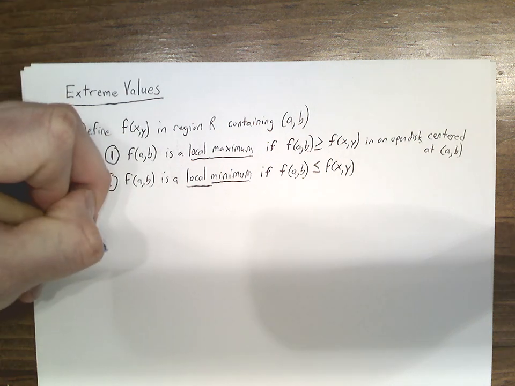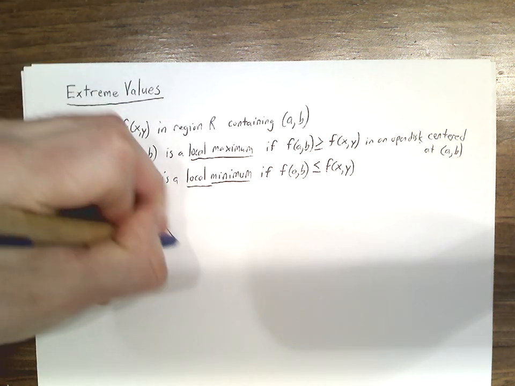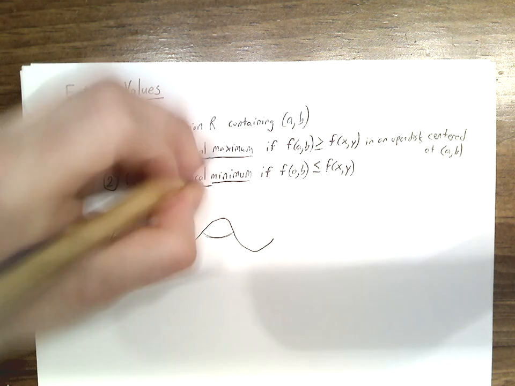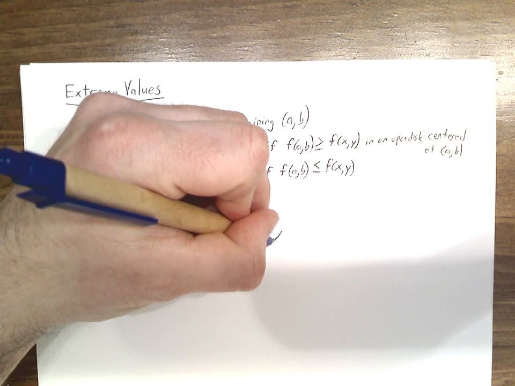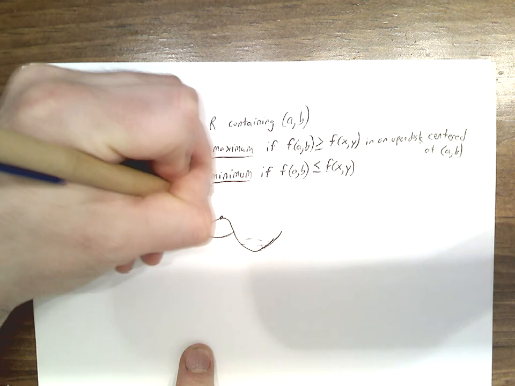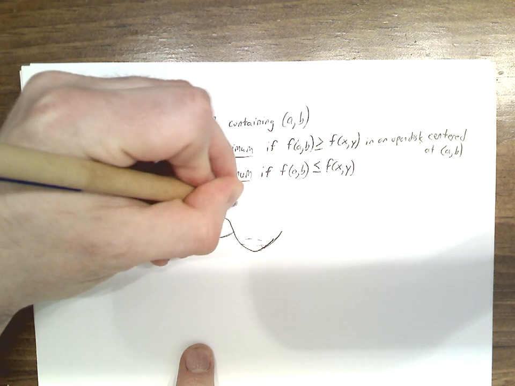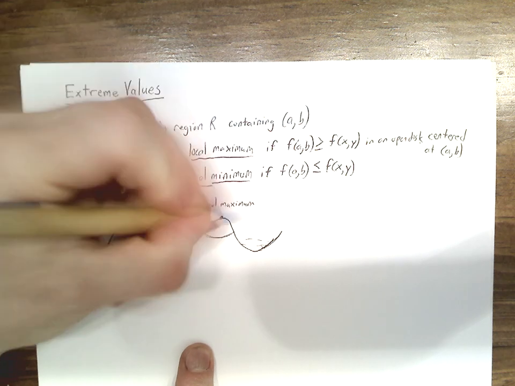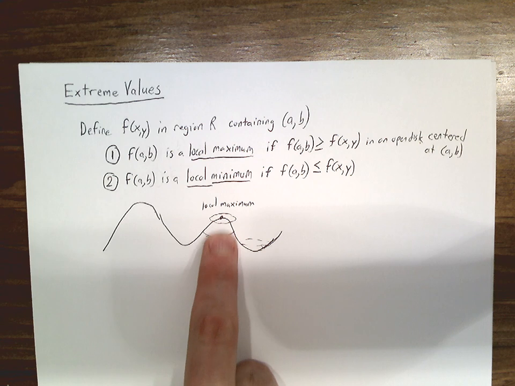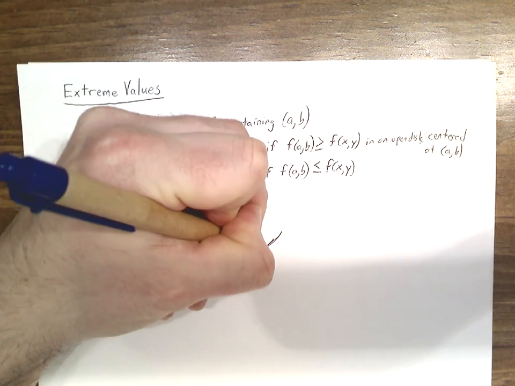But now imagine this landscape. This is a 3D function now, so this has some roundness to it. This here would be a local max. It's the peak. At this point, if I draw a little circle around there, we can see that if I take a little step in any direction from that peak, I will arrive at a value of the function lower than where I started. That's a local maximum.